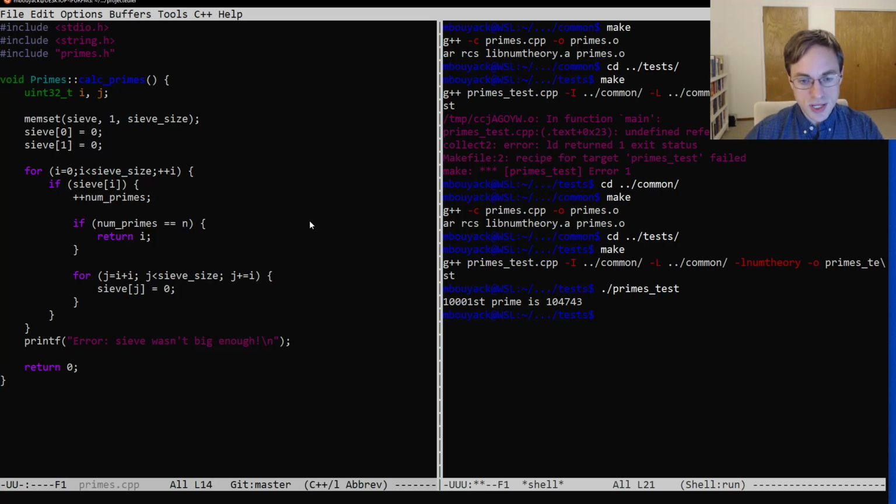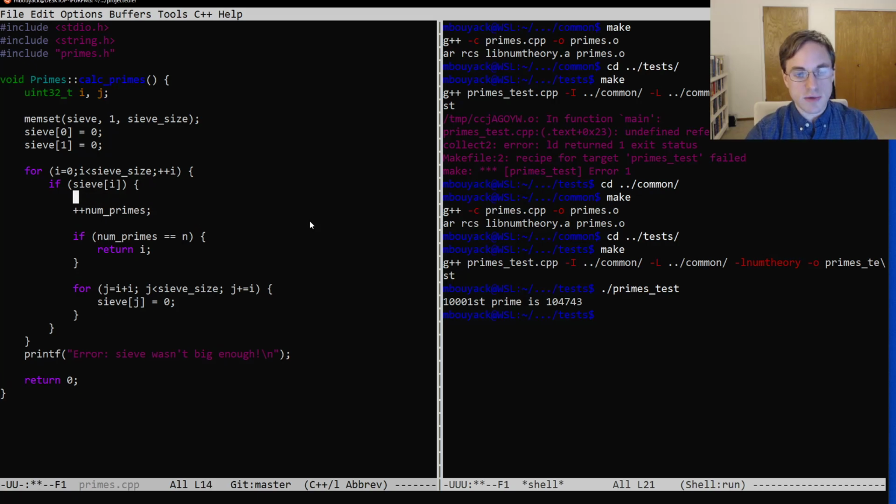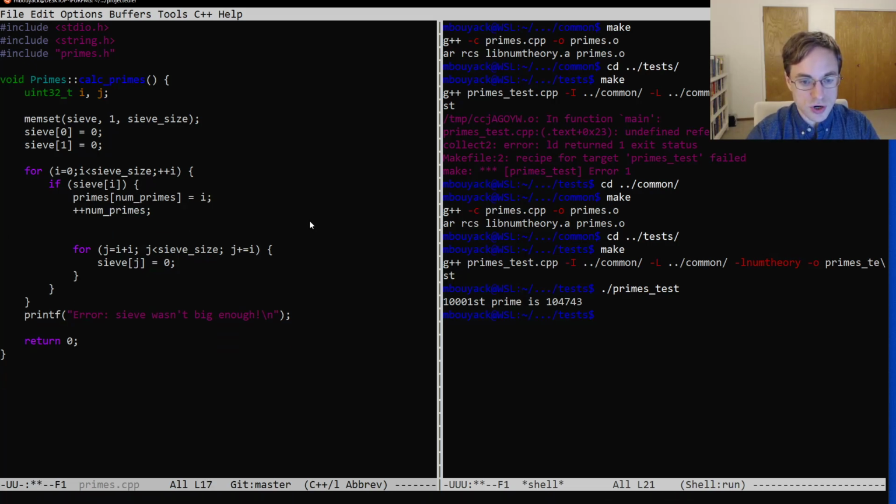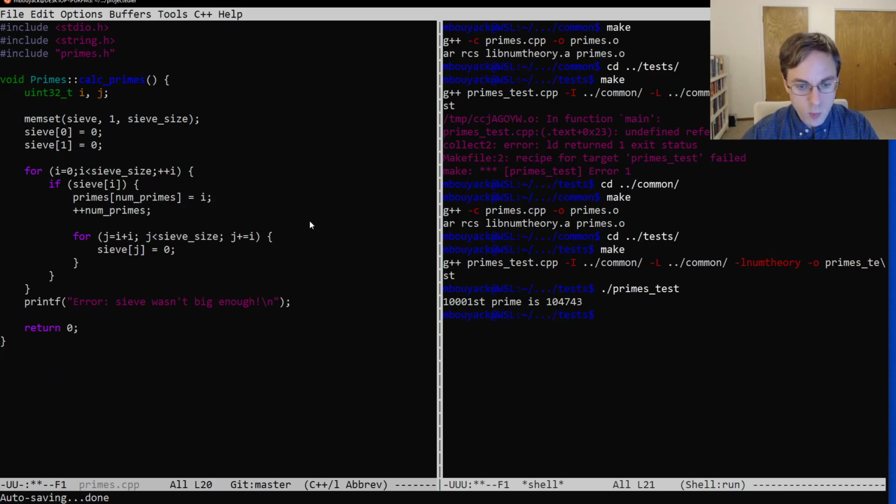We also don't need to return the target prime once we found it. In fact, as we find primes, we want to say primes num primes is equal to i. And then we're not going to return. We also don't need to complain that the sieve wasn't big enough to find our prime, because at this point we're not looking for a specific prime. And we don't need to return 0 either.